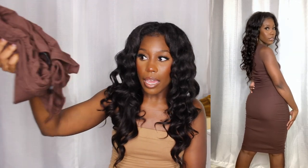You can really dress this up or dress it down. This is like a staple, and I honestly want to get more brown pieces just because I love brown, and I'm kind of a sucker of getting like a lot of the same color pieces, but I just like it. I don't know, that's just me.